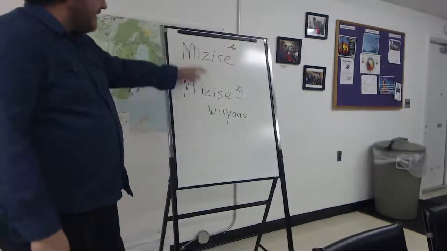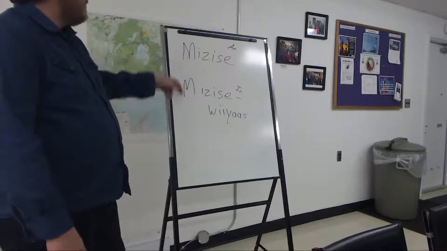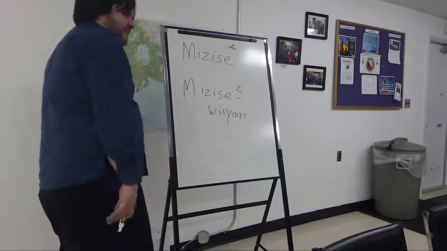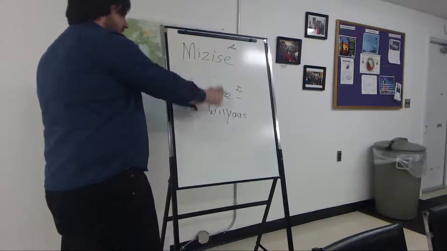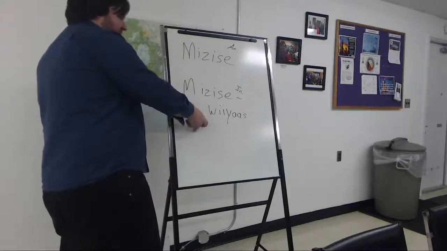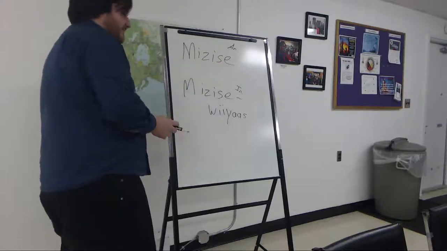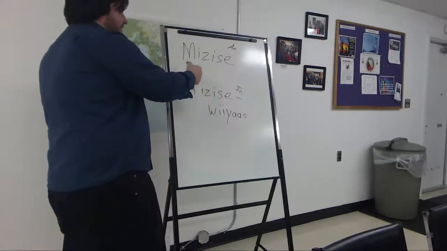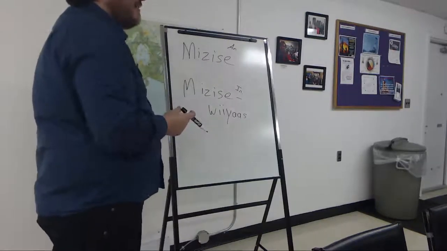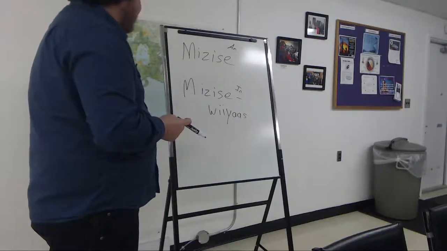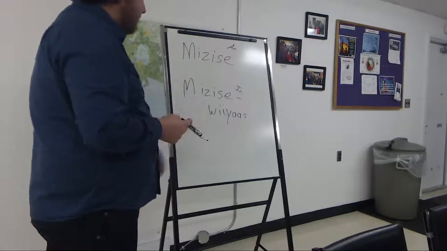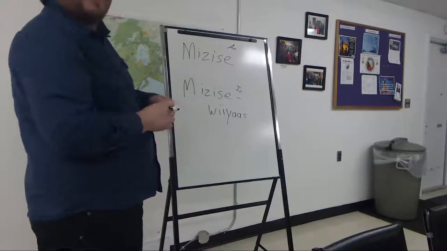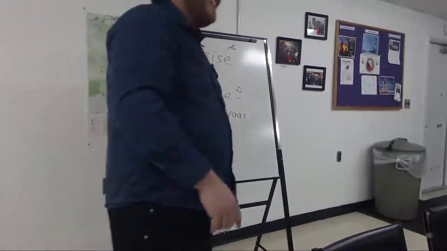Again, this one's what's the code? Use that code for animate, use that code for inanimate, and then if you're trying to conjugate it, you have to use the right kind of verb. Like, if you're just gonna say mizise, then you'd have to use the verb for eating something animate, and then the verb for inanimate. So one would be a VTA, the other would be a VTI. So you have to use the I eat it one, and this one would be the I eat him or her one. Then let's say, I'm eating turkey. You could say either one there, but one's a little more specific, but it'd be understood that you're eating turkey either way.